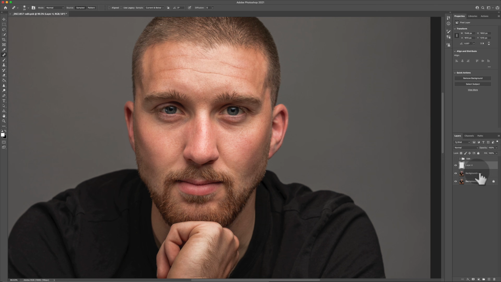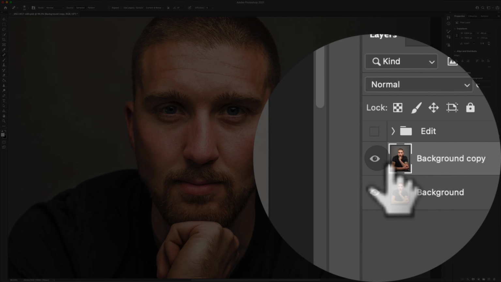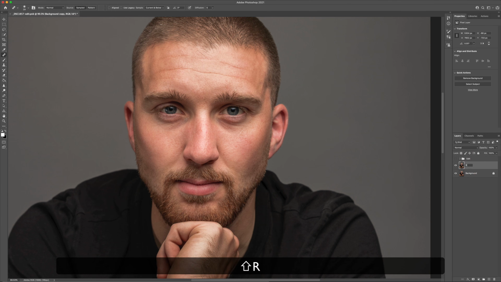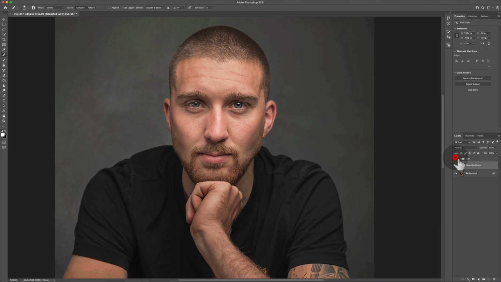And then it's up to you whether you merge this layer down immediately or leave it or group it or do whatever you want to do. You can just right click and merge down, and what that will do is it just sandwiches that in. This is now your retouched layer that you can go forward and continue your edit with. And that there is the final piece.